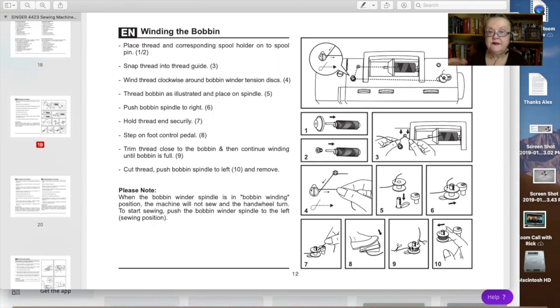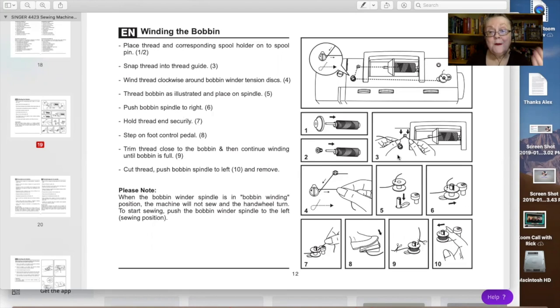The bobbin spins around because it's being driven by the motor, and you hold on to this little piece of thread. At a certain point, you cut it off, and then you let it keep winding until it's as full as you want it. You stop, take your foot off the pedal, push it back to the right, clip it off to the length you want it.